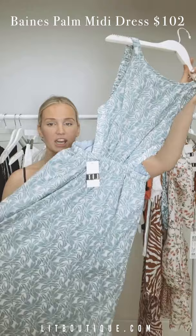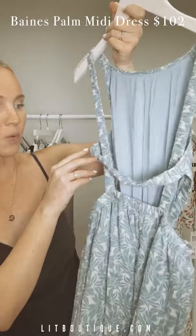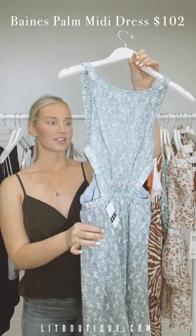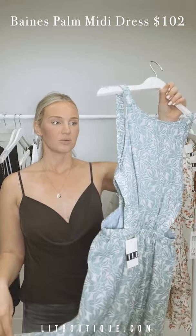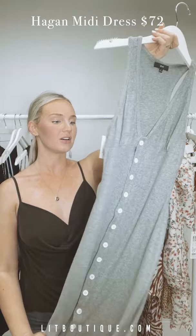I'm obsessed with this dress — it's so light and flowy, perfect for a Boston Commons picnic vibe. The back dips down and goes across right where your bra line would be — it's open back, open on the sides, so it's modest and cute in the front but totally open in the back. There's a tiny element of sexiness but very subtle. I also picture this in the south of France or Italy — it's easy to pack, just walk around with little sandals and a baguette — very aesthetic.